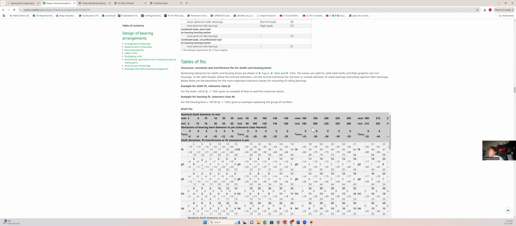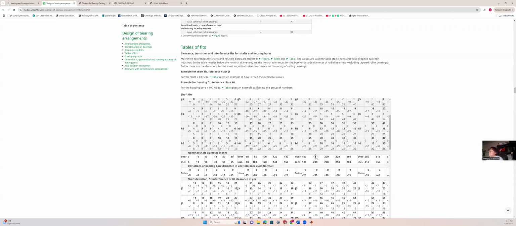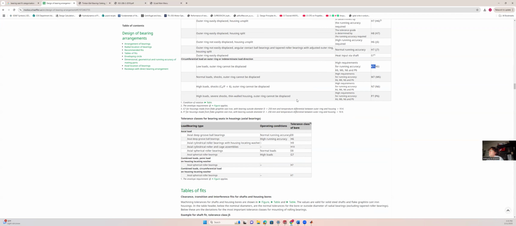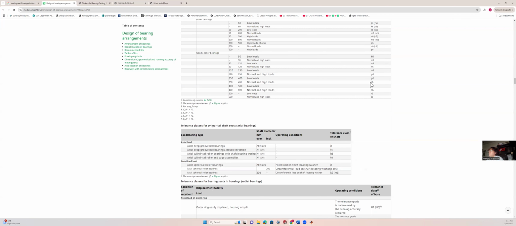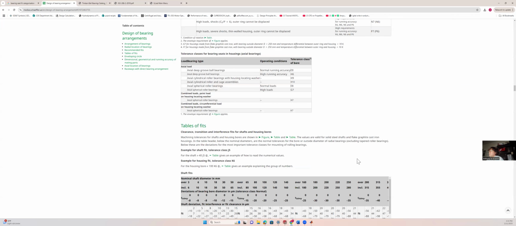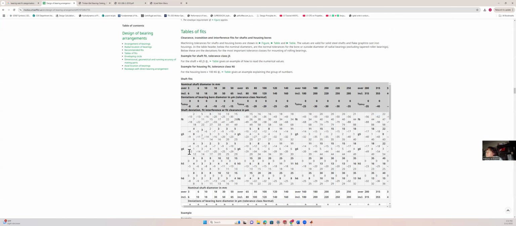So let's take a look at what's going on here. What did I say? It was G6, so let's go up and double check. We make sure we have uppercase G6 for the bearing, lowercase g6 for the shaft, and uppercase K7 for the housing. So here we go, g6. The diameter of our shaft happens to be between 3 and 6, it actually ends up being 5 millimeters.